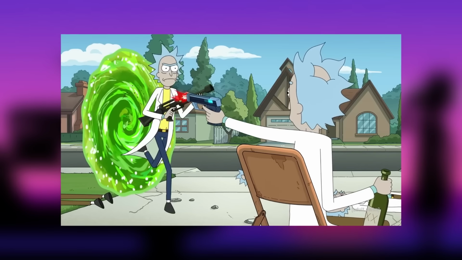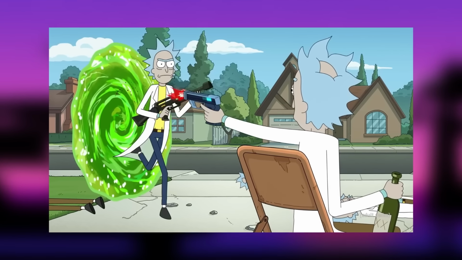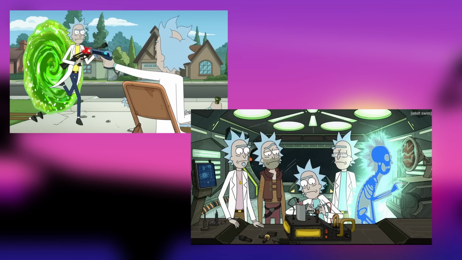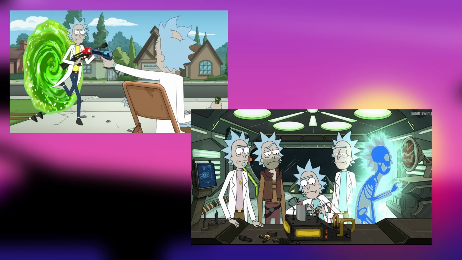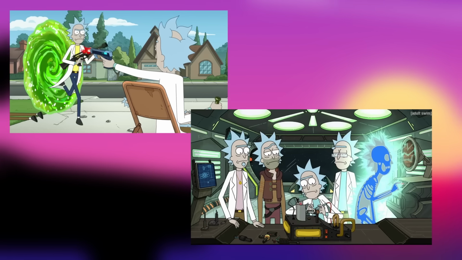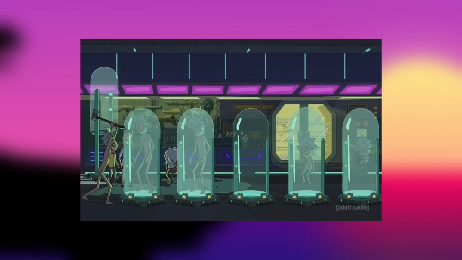Yellow Shirt Rick briefly appeared in Rick's memories in Rickmancing the Stone, where he is shown being shot. Due to this death and the death shown in the Season 2 intro, it is possible that there are multiple Yellow Shirt Ricks, or a singular Yellow Shirt Rick that has access to his own Operation Phoenix.